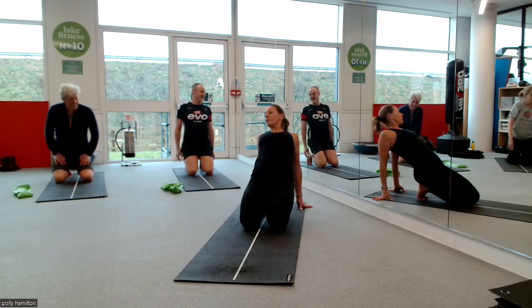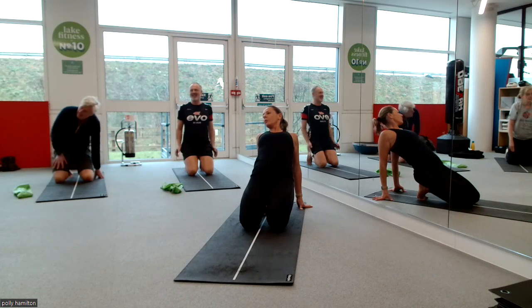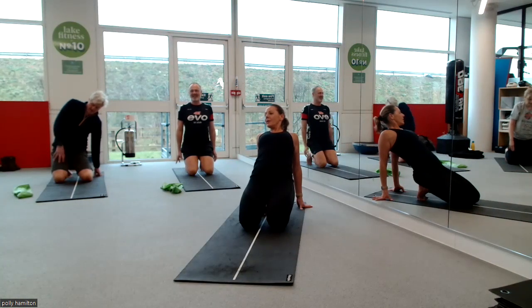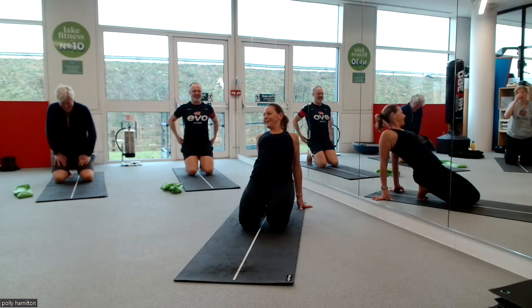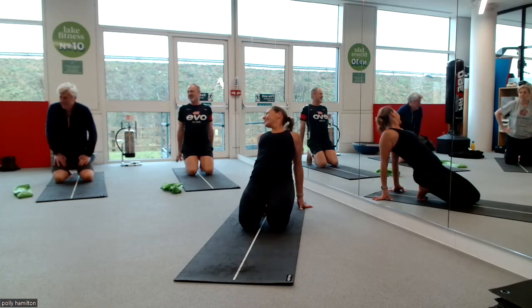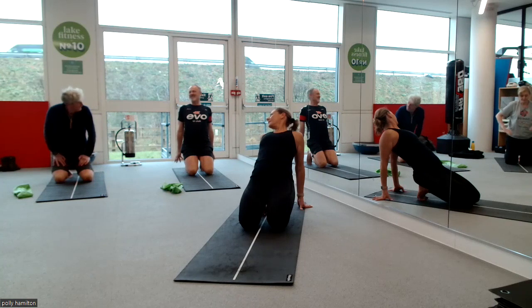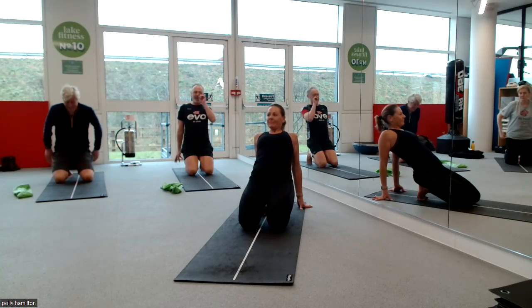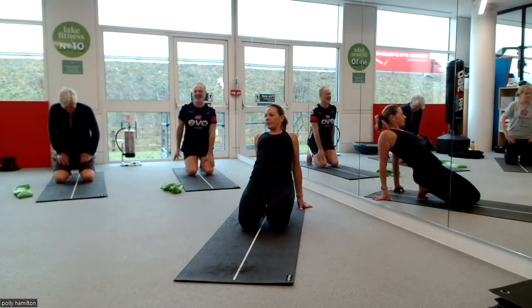You might be able to. It's not getting into that position, it's getting back out of that position. That's where you use your core. This is a Pilates exercise. Is that uncomfortable for you? Nice.